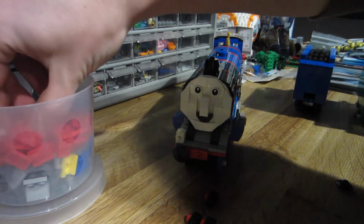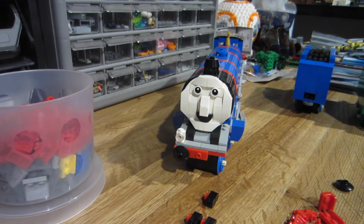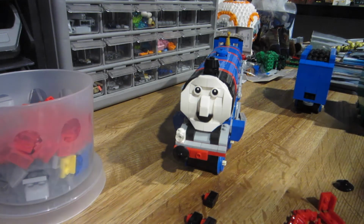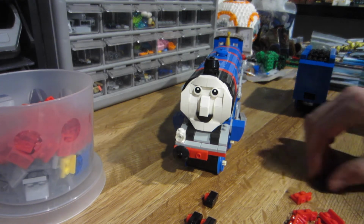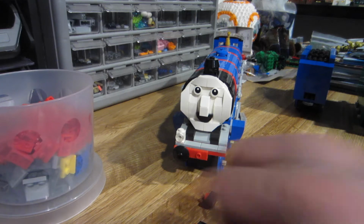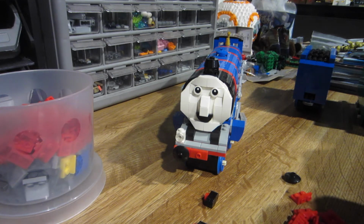I also want to apologize for the shadow because I'm actually filming at the desk on the opposite side of the room, and there's a light not right above me, but probably about half a foot up and to my right. So it just casts this awful shadow in the spot, and I haven't picked up any lamps yet because I'm actually redoing my shelves a little bit. So I got all these out here. I'm going to go ahead and swap these around.